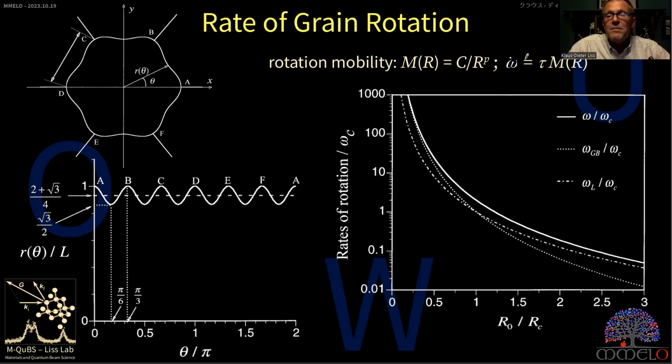is proportional to the shear stress tau, so the torque in this sense, times the mobility of the radius. Mobility of a grain with a radius big R. And if you plot big R here, or R over some critical, then you can see it goes down quickly. That means in their model, the rate of rotation for large grain goes down quickly.